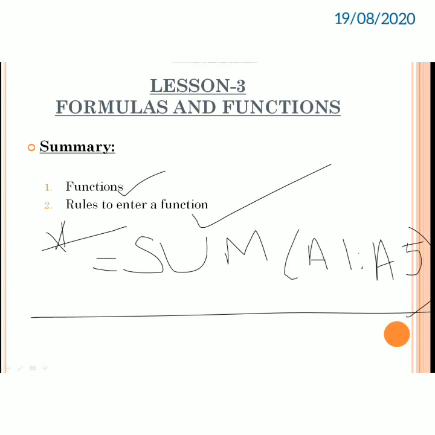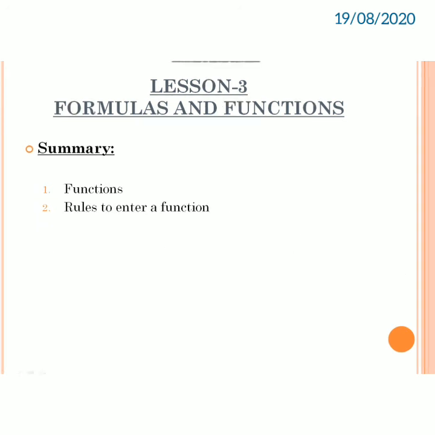Then we have learned about 10 different functions. What are they? Number one, sum. Number two, average. Number three, odd. Number four, int. Number five, product. Number six, round. Number seven, exponent, or you can say exp. Number eight, sqrt or square root. Number nine, power, and number 10, mod. Alright, dear children, I hope that you are all clear with today's subject.